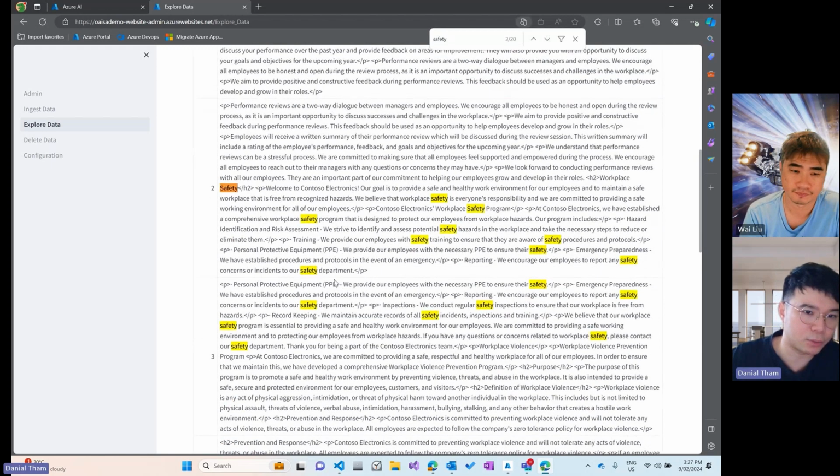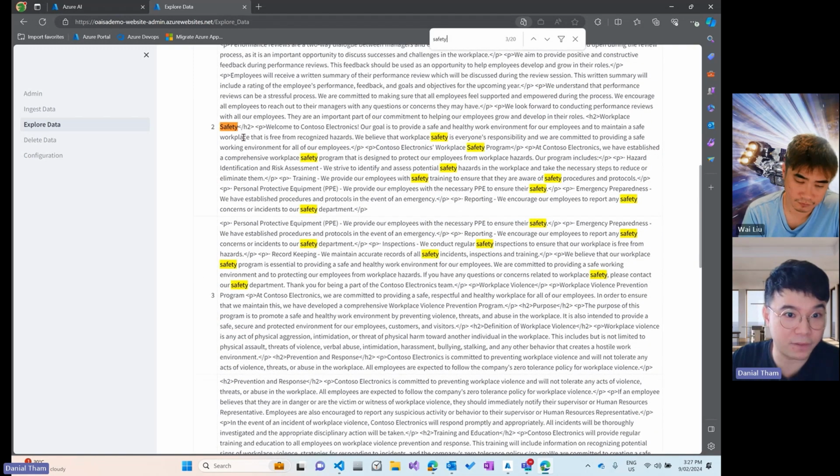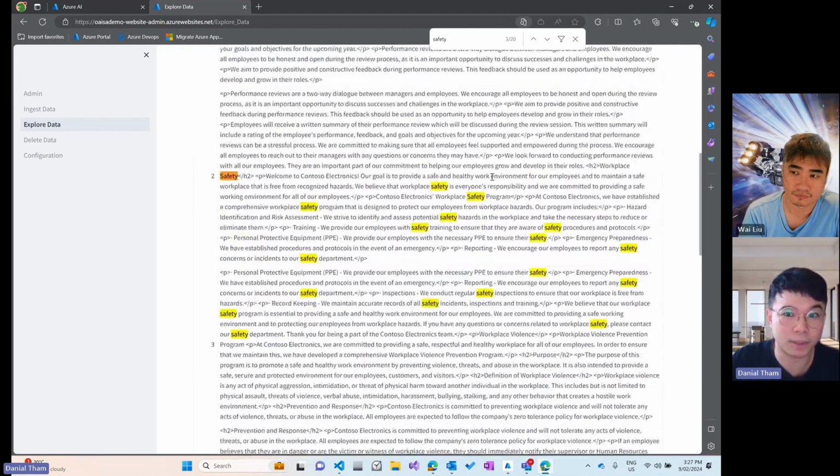So there are a few ways to tell AI search, Azure Cognitive Search. There is a parameter where you can say how many top results you want it to give back. It can be 1, it can be 5. The one that's in this code is 5. But here it's returning two answers, two citations, and that's because they're more relevant. It doesn't think the first one is relevant enough, and also it's workplace safety, so maybe I'm not searching for the right thing.